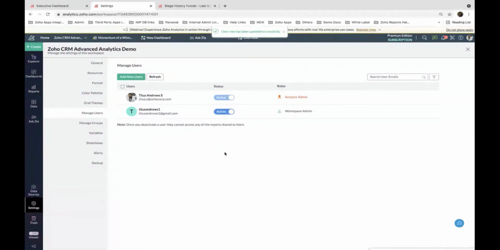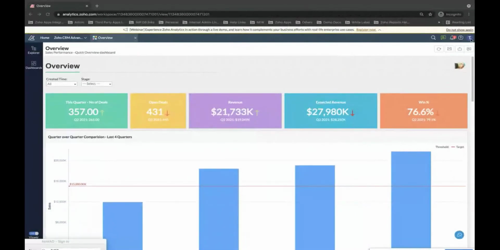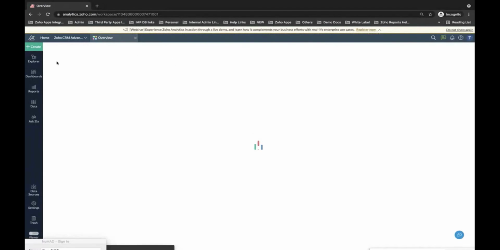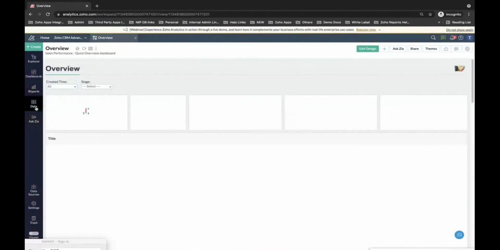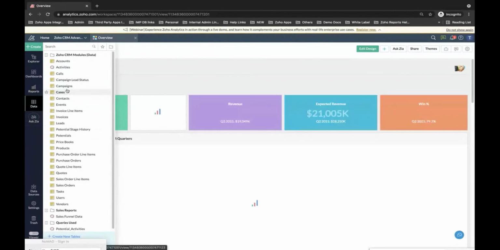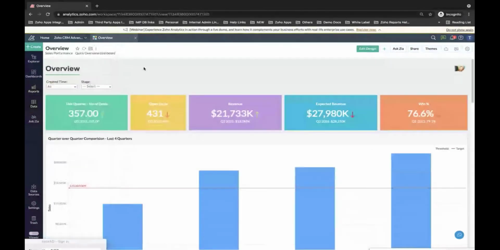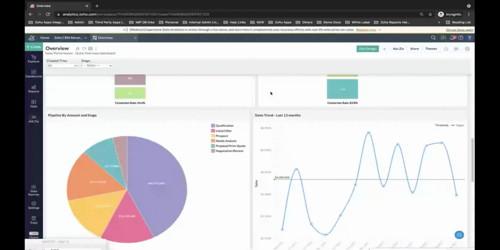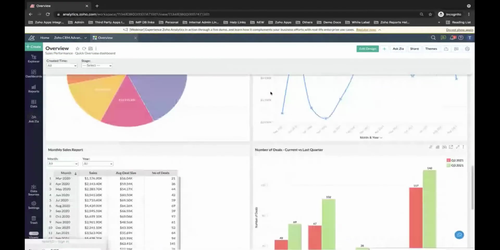So now we go back here to my Gmail account again and refresh this page, see what happens. You notice that now I can see Explorer, dashboards, reports, data, everything is visible. I can see the data as well. I can now edit the dashboard. I can create my own reports if I need to as well through this section.